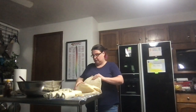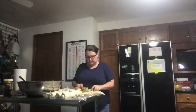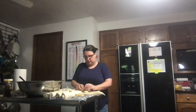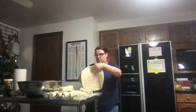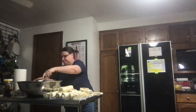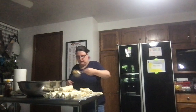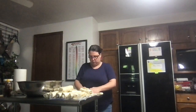Break out the other bag of tortillas, which are falling apart, but we'll make it work. Might not be pretty, but it will be delicious. And it's all the same. I think what I'm gonna do is try to get one more. Oh, maybe I'll be able to get two. Two more burritos. Well, maybe that's just about right. These other tortillas are larger, so I'm able to add a little more.